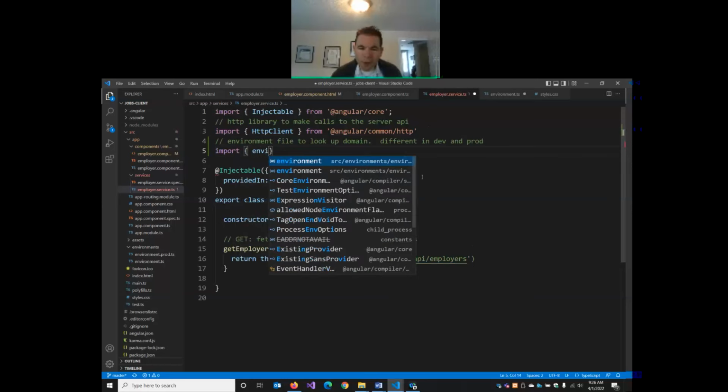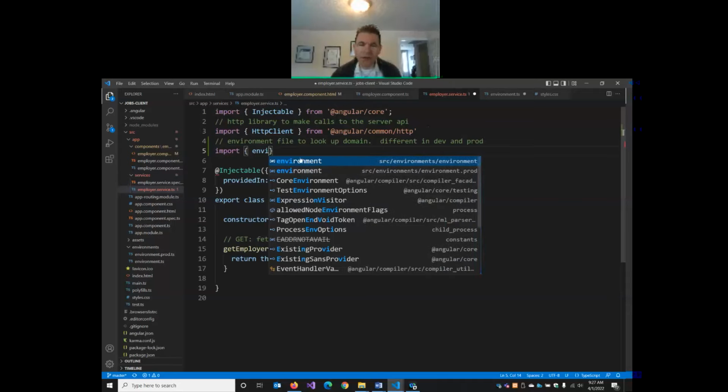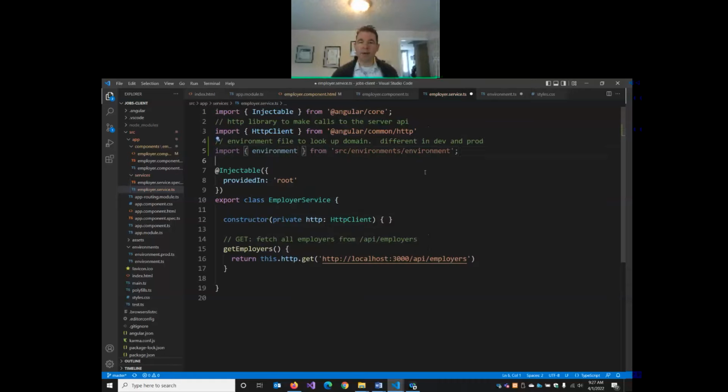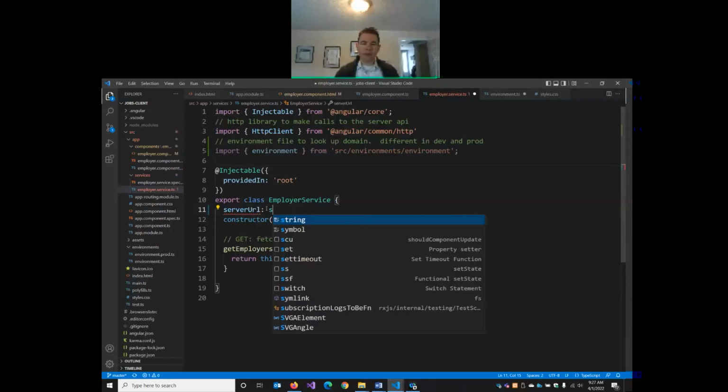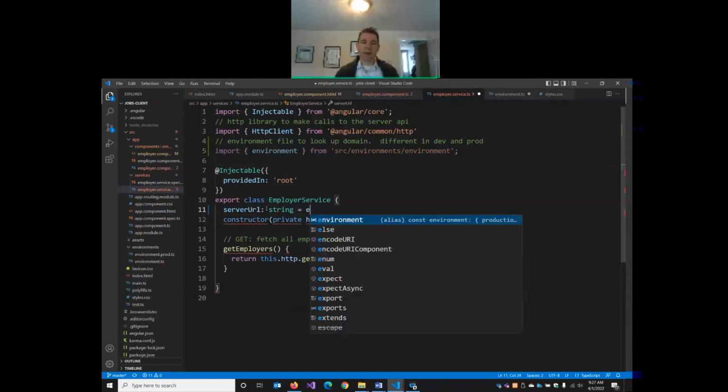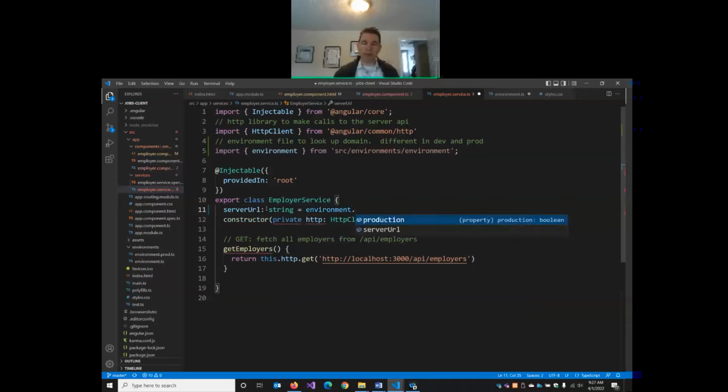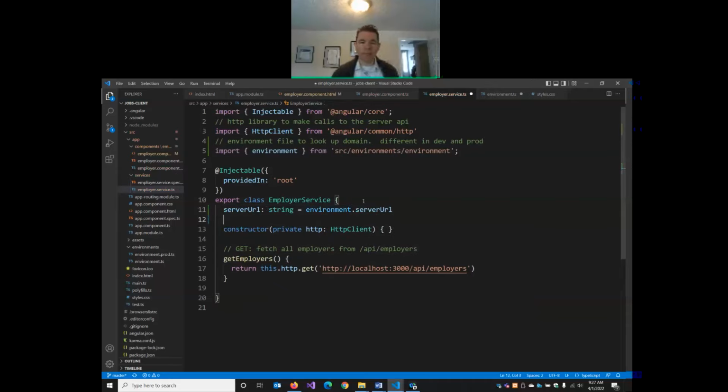Notice there are two environment files here. We want the first one, not the production environment file. Now we will set a variable, server URL, which is a string, and it's going to be equal to environment.serverURL.